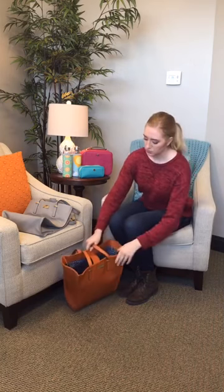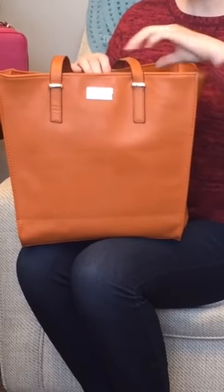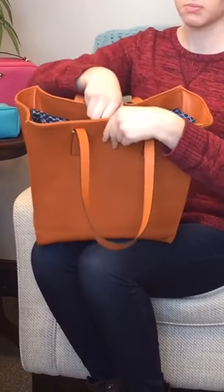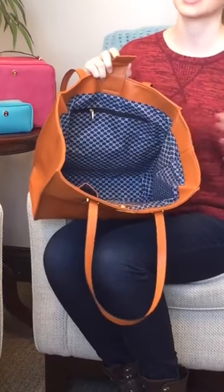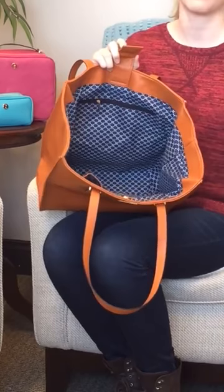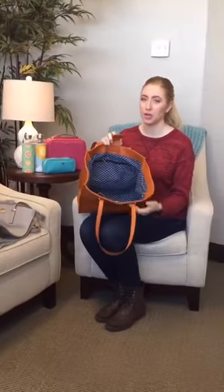We have some really cool stuff for you today. First, I want to talk about these amazing vegan leather totes. You guys were really wanting a different tote because we have the black doTERRA branded totes that we introduced last year at the 2015 convention, and you guys loved those, so we decided to give you guys something special this year. We have two different colors. We have this really pretty, kind of like a burnt orange color, and it does say doTERRA on it in this little gold stamp. The inside has a little magnet so that you can put it over your class materials — if you're going to take it to class, you can totally use this as a purse. It has two pockets on the inside for your cell phone or whatnot. It's really big so it can fit probably about two essential life books and some terrapads and probably even a diffuser. It does have a lot of room, and these are available on our website in the new section.